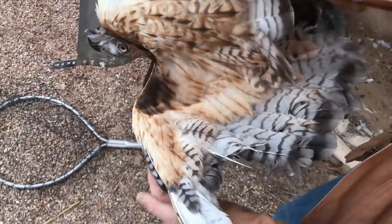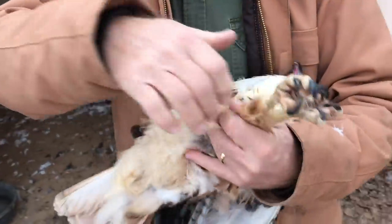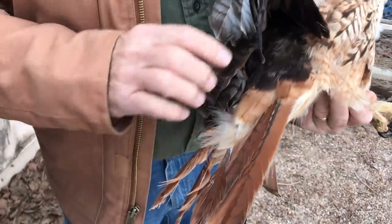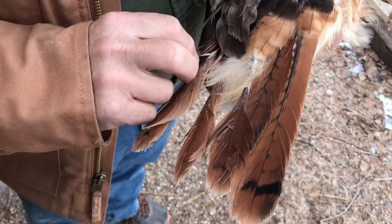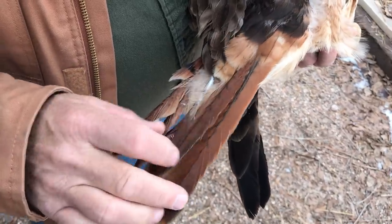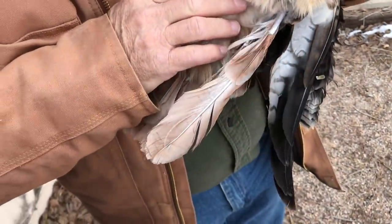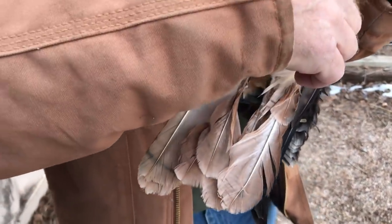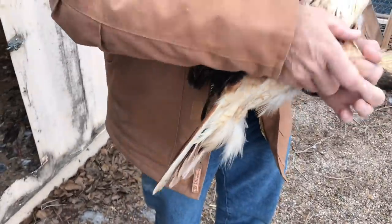The tail, because the tail feathers were ripped out, they're just growing. And like I said, there were only two tail feathers left. And right now, we've got 8 tail feathers currently coming through. 9 tail feathers coming through, in progress of growing. That's good. So the tail feathers are coming along, so he'll have a complete tail here in the not too distant future.